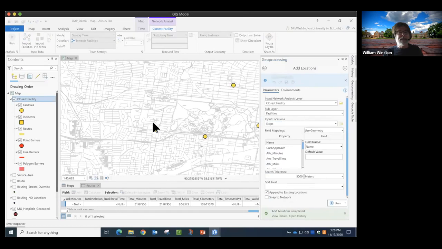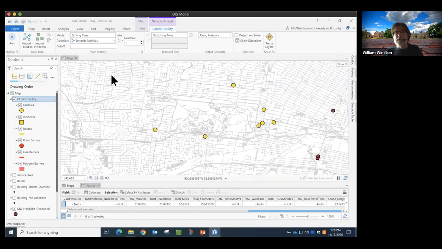It's added those locations as facilities. And then obviously you can see there are some facilities outside this that were not included in that routing analysis. So they're not going to be included in this closest facilities analysis.